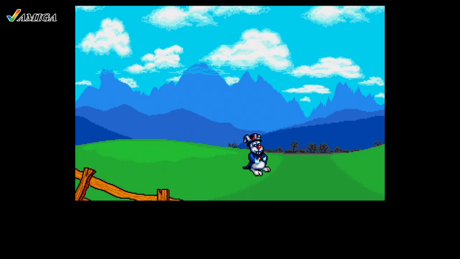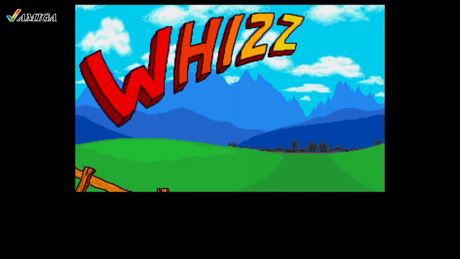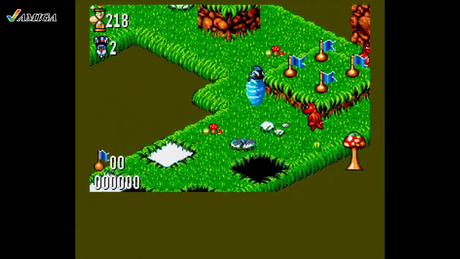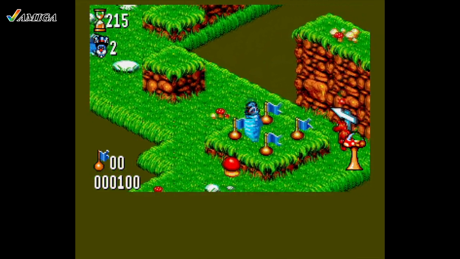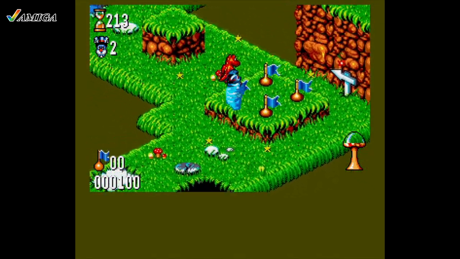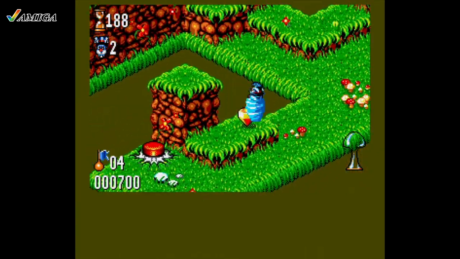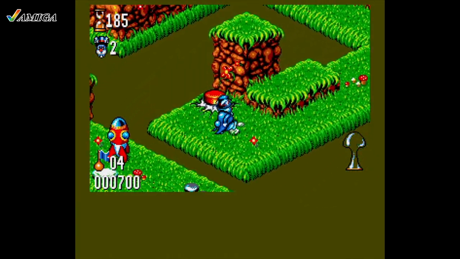In 1994, Flare Software unleashed Whizz onto the world, debuting on the Amiga. We are taking a look at the standard Amiga version here. There was also an AGA version that featured parallax scrolling, but sadly I don't have the ability to show you that version. Whizz is one of the few 3D platformers on the Amiga to use an isometric viewpoint.